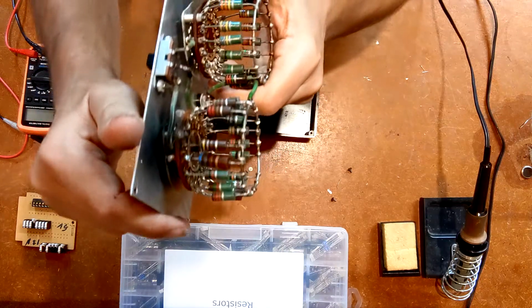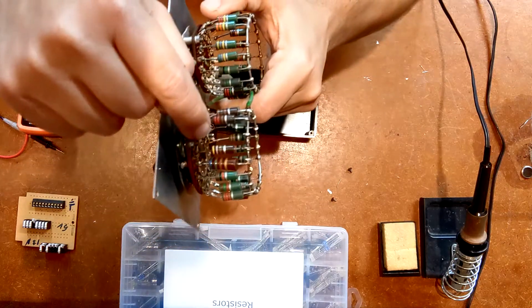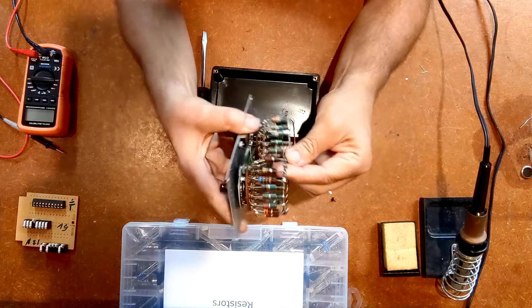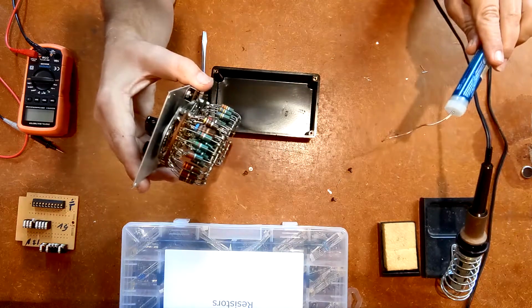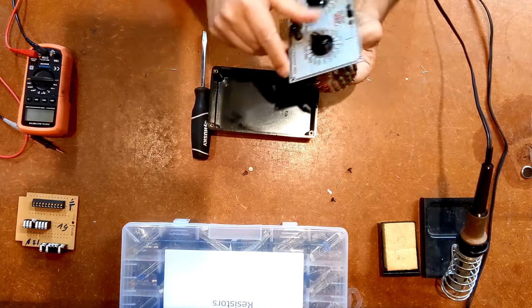Oh, sorry, not quite yet. There, can you see the gap? There's a missing resistor right here. So I need to find that resistor. I need to check its resistance, and I need to mount it on there. I've got the soldering iron warming up. I've got some solder handy. So we're going to see if we can find out which one this is.